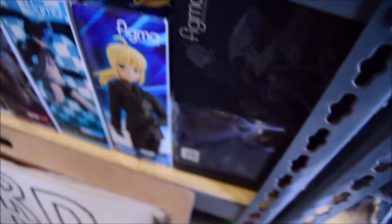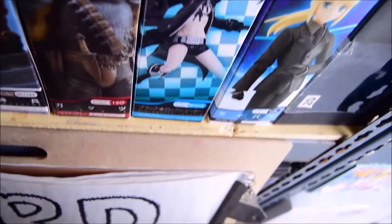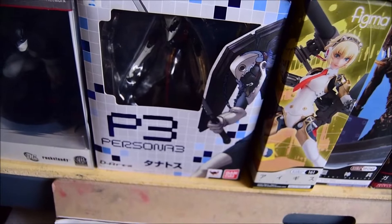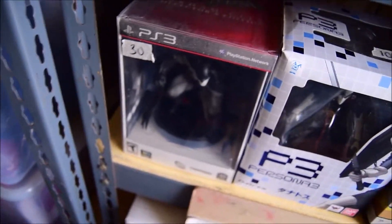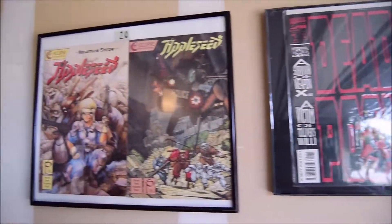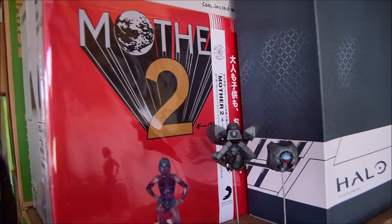This is a Korean PS1 black controller — selling it for $30 only. At the bottom we got the Figma section with the bike. This one is Black Rock Shooter — started the Figma craze, the Good Smile craze. This was not a Figma — Bandai Tamashii. Thanatos, Batman Arkham. Lastly we got Venom 1, Digital Protector McFarlane Spider-Man 1, Deadpool 1, Appleseed comic book, and the 3A Halo Carter figure. And Mother 2 — I have 2 of them! The vinyl.